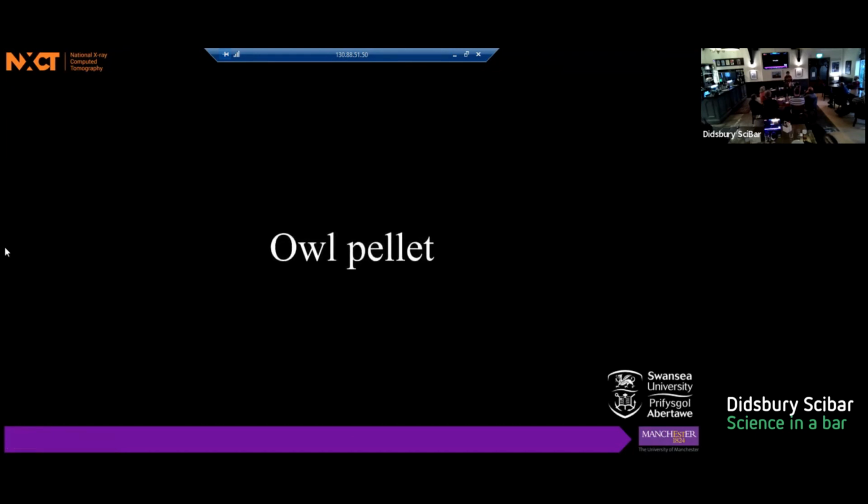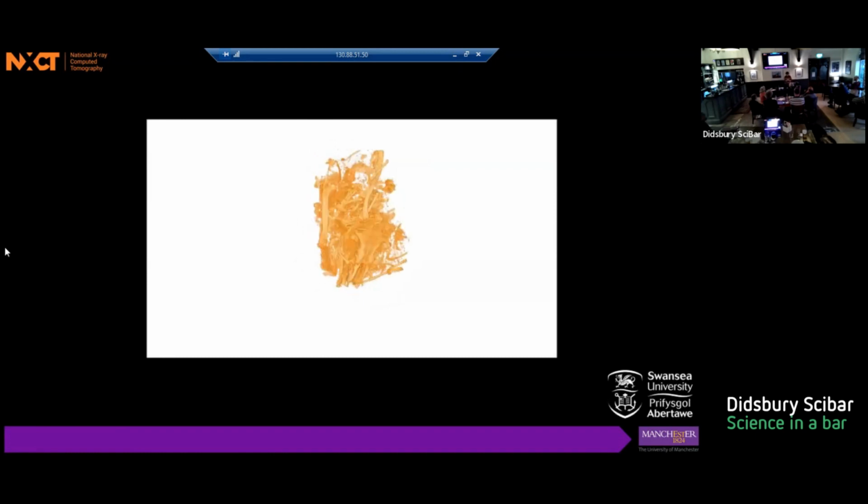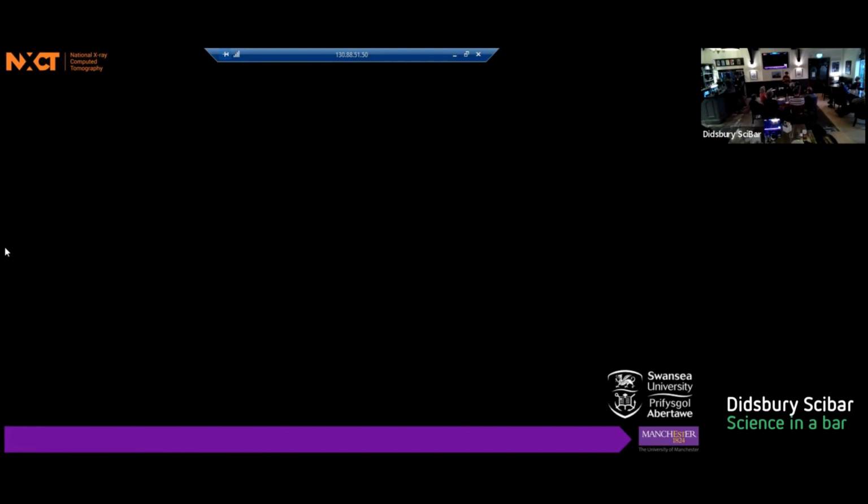So sometimes though, idle curiosity gets the best of you. And I was out walking one time on sand dunes near the university in Swansea, and I happened upon an owl pellet. And frankly, I was delighted because I've always wanted to find an owl pellet. I think it's fascinating. And then I thought, well, the next thing after finding an owl pellet is scanning an owl pellet. So that's exactly what I was able to do. And a lot of naturalists will find owl pellets and dissect them with tweezers and a dish of water and see what's inside. But I thought, well, maybe we're losing some information if we just pick it apart. What if we see the shape of it? Does that tell us something about actually how the owl gets rid of that waste from themselves, shall we say?